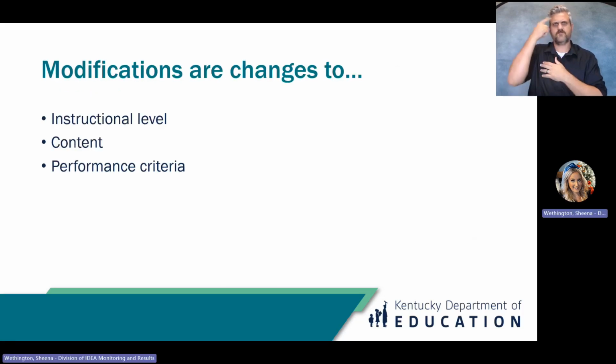Modifications are made to provide student opportunities to participate meaningfully and productively along with other students in classroom and school learning experiences. Modifications might include changes in the following: instructional level, content, or performance criteria. As a parent or guardian, you will need to understand that all modifications provided during classroom instruction may not always be acceptable on the regular state assessment.